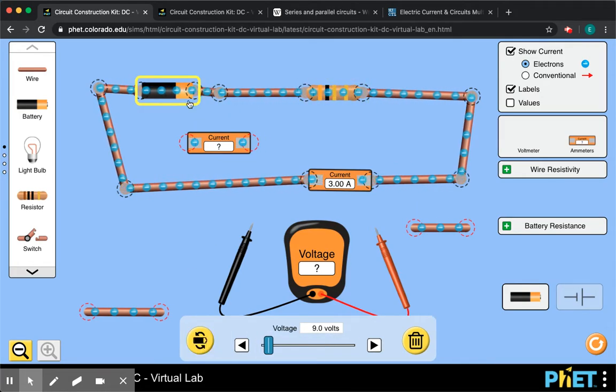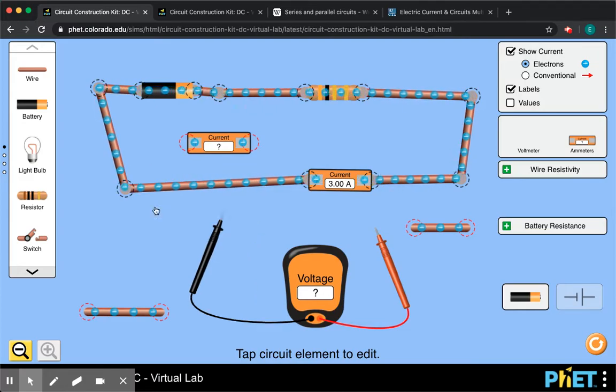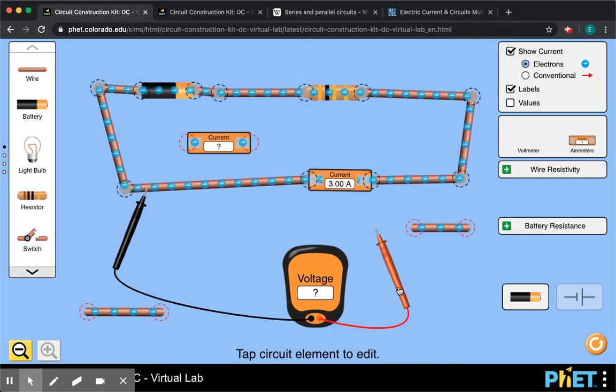Voltage is the other component. You have current, you have resistance, you have voltage. Think of voltage as the potential energy inside each electron. Think of the battery as the home. When the electron leaves the home, it has a certain amount of energy. This thing right here is called a voltmeter. A voltmeter works by measuring potential difference. It measures a difference. So notice here, I'm getting 0 volts. The reason is that every electron here has the same amount of energy because they just left the house. There is no difference. They all have the same energy.